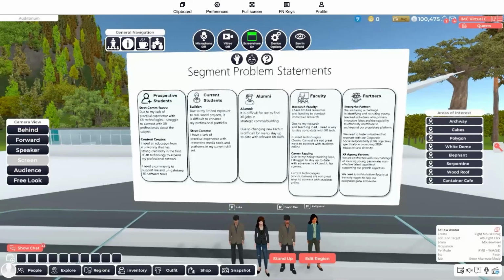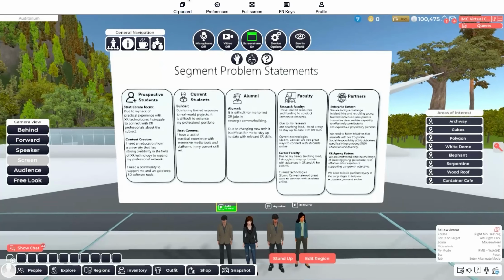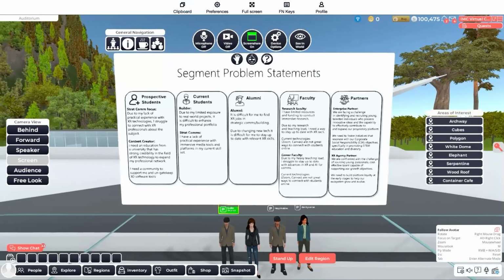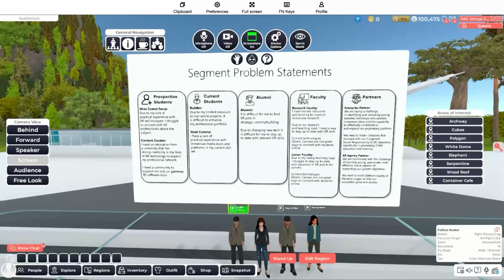And a little further in, once you're a current student, you have limited exposure to real world projects. Again, a weak portfolio, and a lack of practical experience with these tools. These are all problems that current students are having, that I feel like some of us have. Then alumni, when we get through the program and let's say we have a few skills, a problem then is, how do I get hired? I have such little experience with these tools. It's all new. How in the world am I staying up to date with rapidly advancing XR tech? And how do I get jobs that some of the big five are looking for?